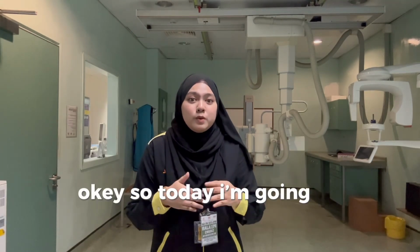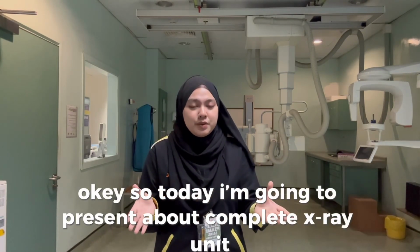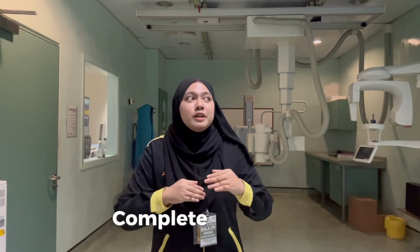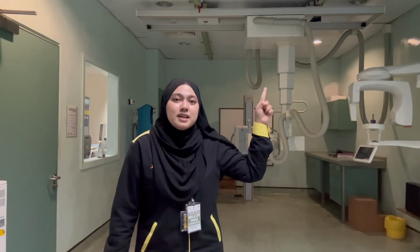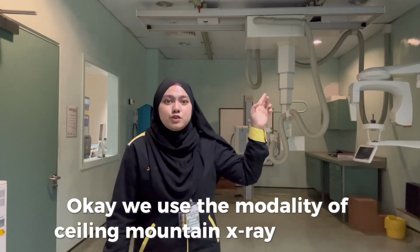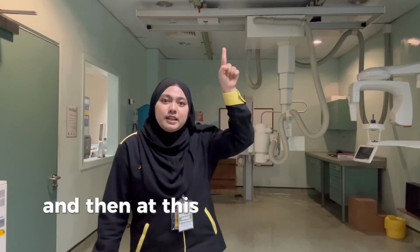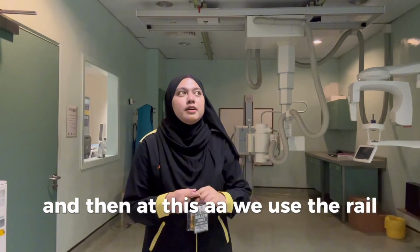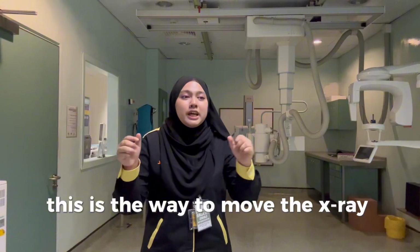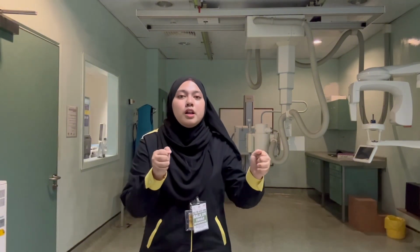Okay, so today I'm going to present about complete X-ray unit. Before we go to the main components of the complete X-ray unit, I will show you guys. If you can see this, we use the modality of ceiling mounted X-ray machine, and here we use the ray wheel track. This is the way to move the X-ray tube freely.